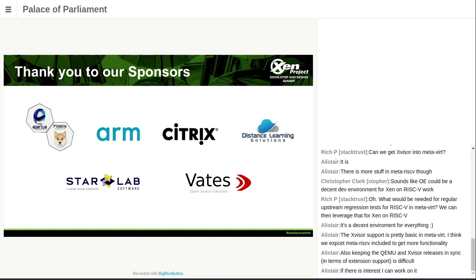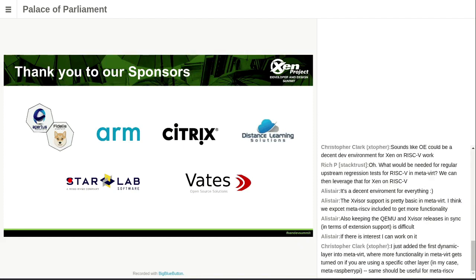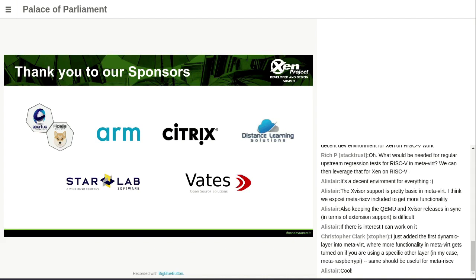RISC-V, I think, is very embedded at the moment, a bit like ARM, so device assignment is usually a key part of a setup, and you cannot do device assignment without direct mapping if you don't have an IOMMU at all. So I would argue that on RISC-V, until an IOMMU is around, direct mapping is actually quite important. Otherwise, you're not going to be able to assign any device.